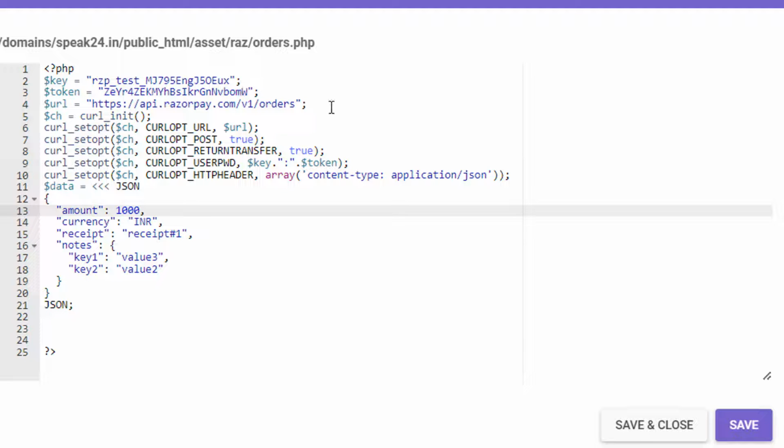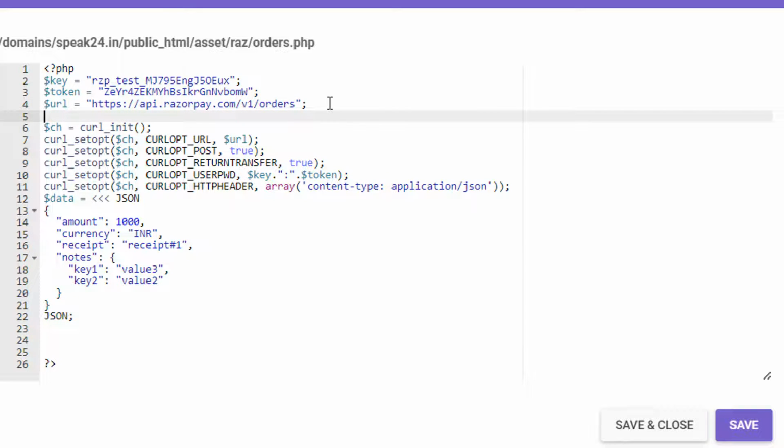This data is copied from Razorpay and we can modify this with our own data. Receipt, $receipt equal to KTT underscore, then I am adding a random number using date: year, month, hour, minute and second.